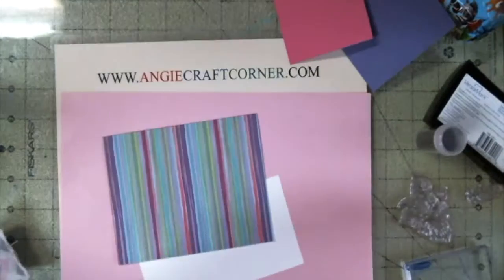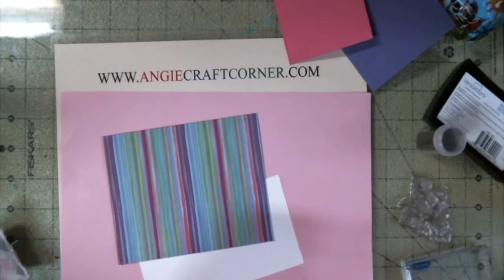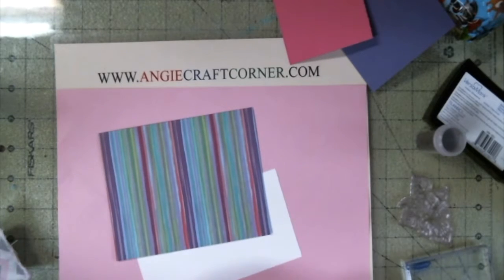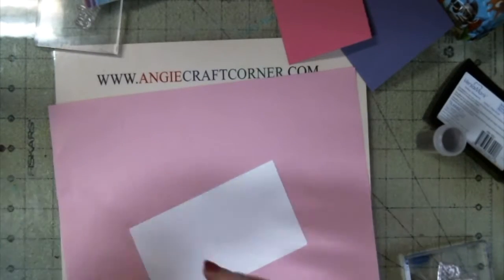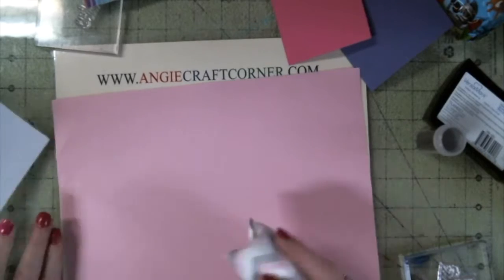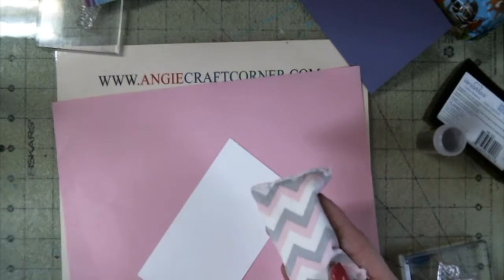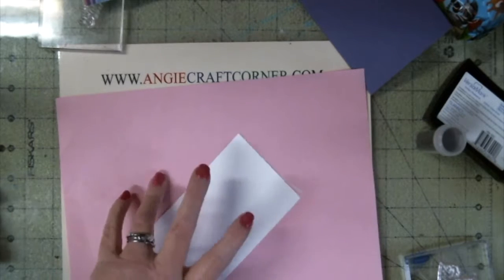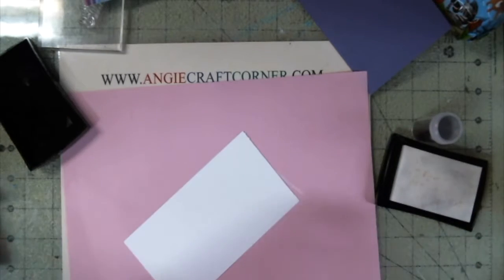I'm putting this out of my way. I'm going to move this out of my way — sorry I hit the camera. This is just scrap paper, but I'm using my embossing pillow to clean it because I don't want to waste embossing powder. This way it will all hopefully fall back into the container.